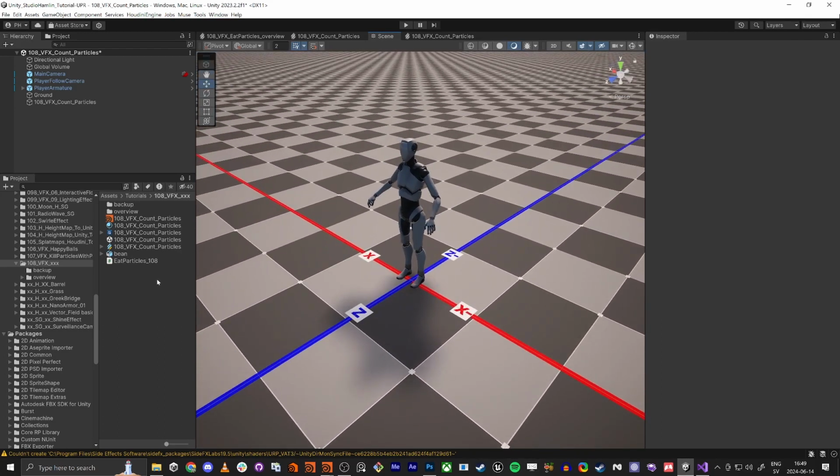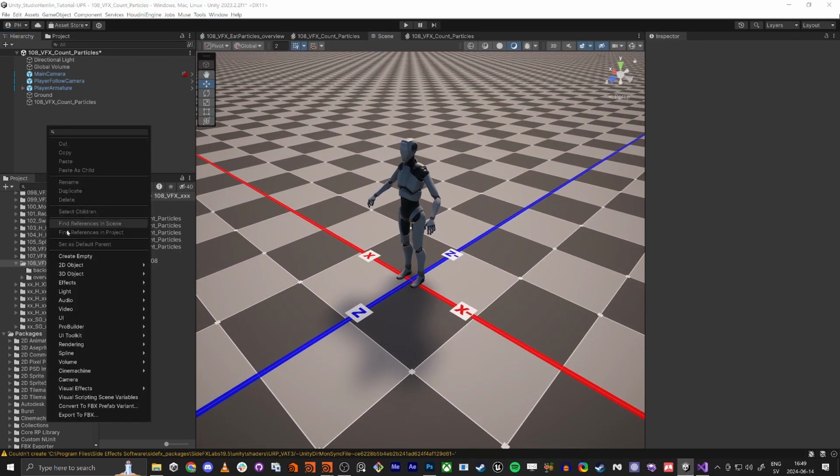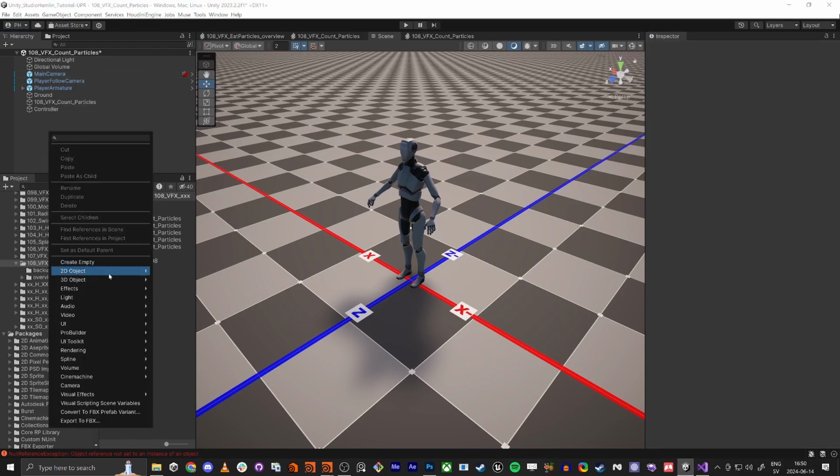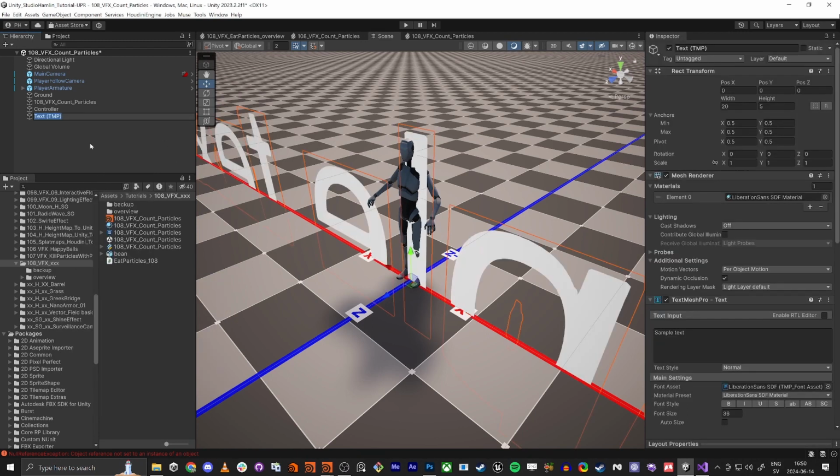So now we're gonna make here a controller. This controller is gonna have this script, and this script has a text, VFX, player, and particle count. So we also need Text Mesh Pro, and this is gonna be the particle count.